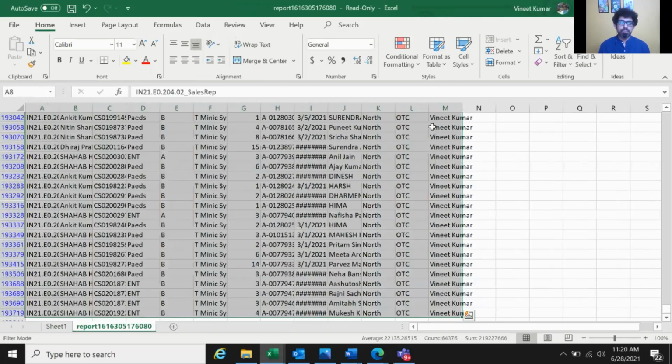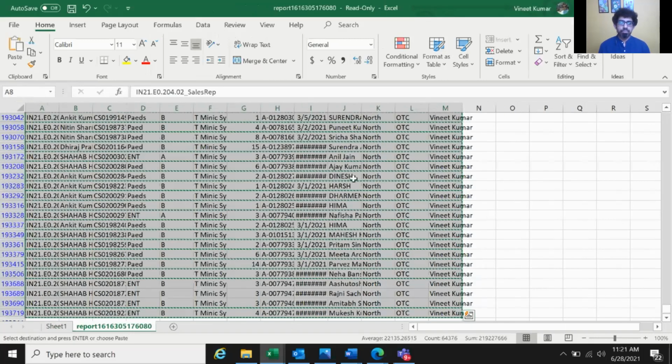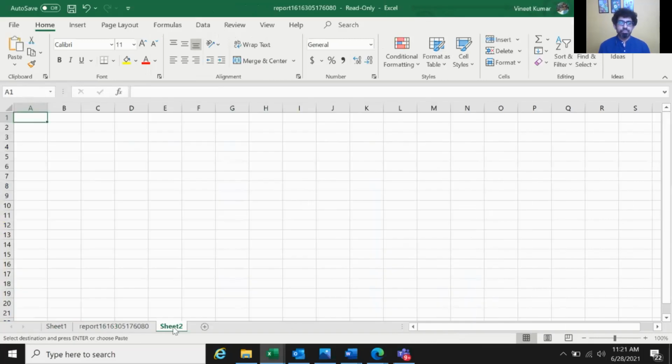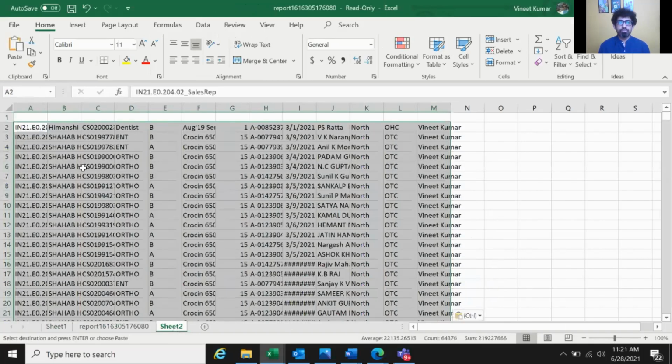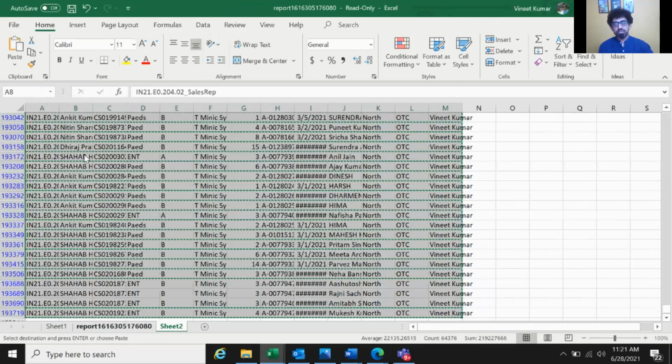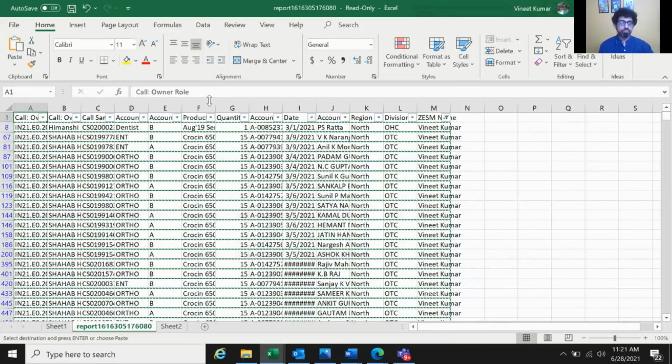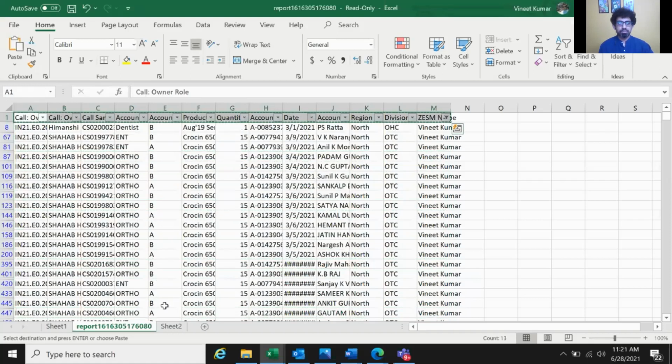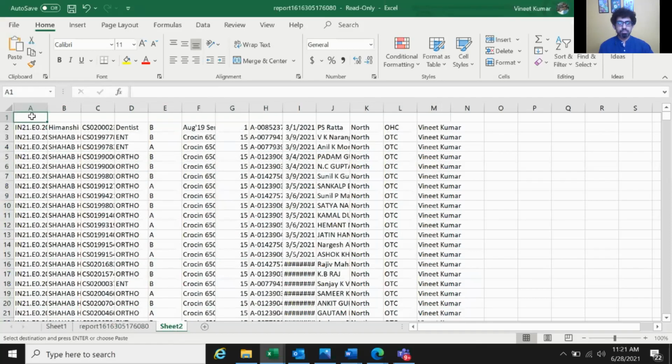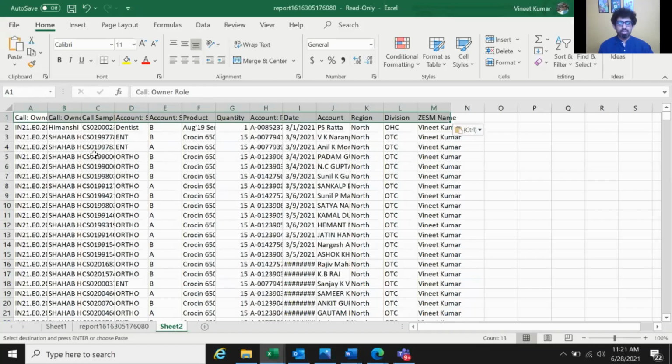We need the heading below. Sorry? Include the heading also. Sir, if I take the heading, it will copy the whole content. No, it won't. Hold on a minute. You will shift one row down. Press enter once for a row. Go to one, right click, and insert. Yes. Anyway, now it is working.